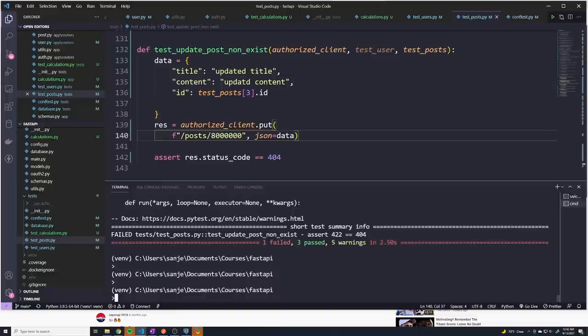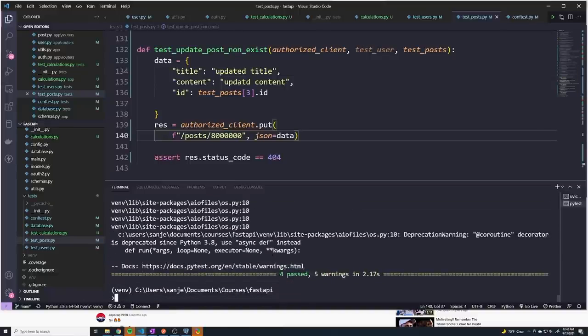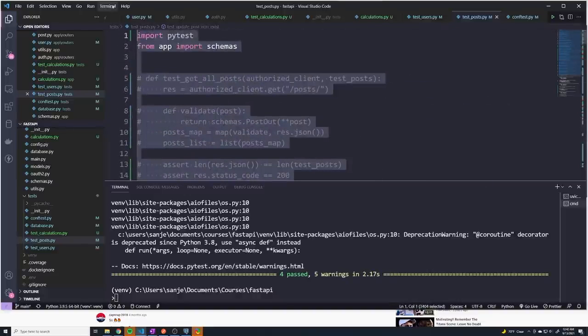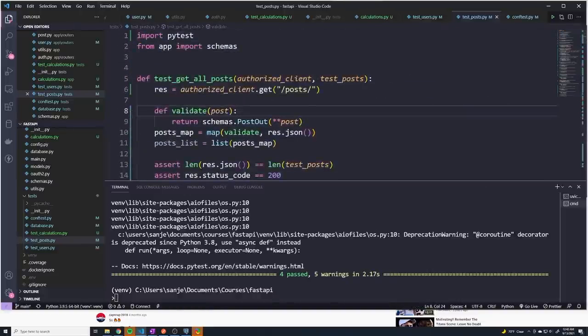That's going to prevent us from getting validation errors. And that passed. Perfect. So let's take all that. I'm just going to uncomment everything else so we can get all of our tests back. And that's going to wrap up updating posts. And that's actually going to wrap up all of my post cases.